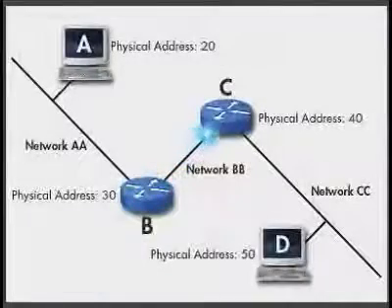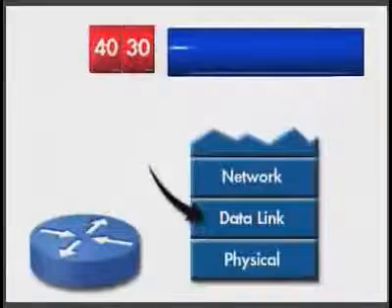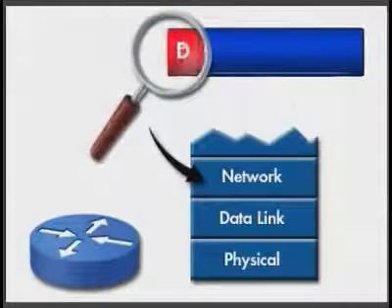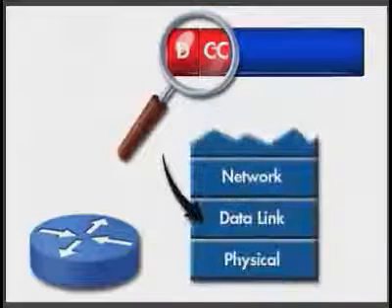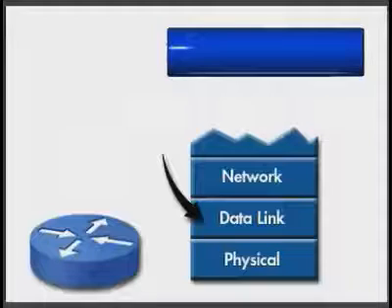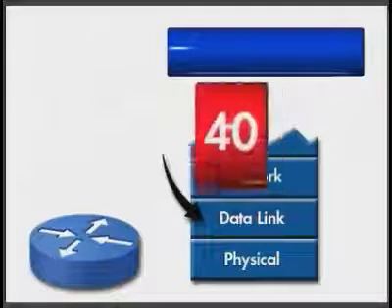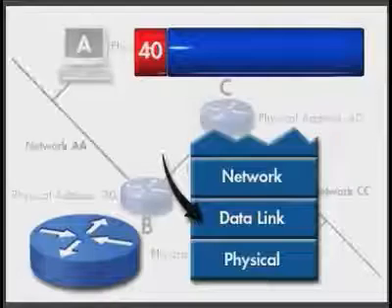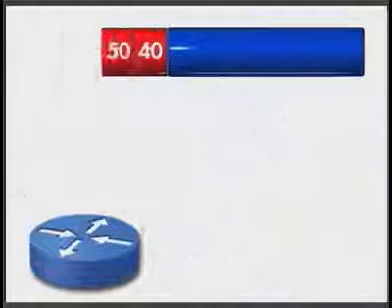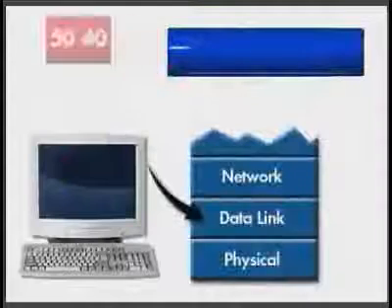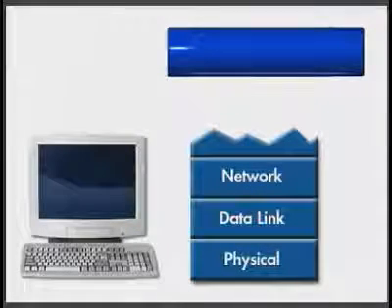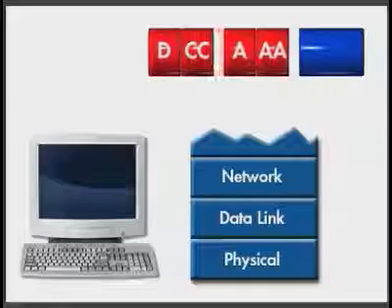The packet then travels to router C, which receives the packet, strips off the data link layer addresses, and examines the destination network layer address. It recognizes the destination device and repackages the packet at the data link layer. In this example, it appends its own physical address 40 to the packet at the data link layer. Then it adds the physical address of computer D as the destination address. The packet travels to computer D where it is received and the data link layer addresses are removed. The original source and destination addresses are contained within the packet at the network layer.